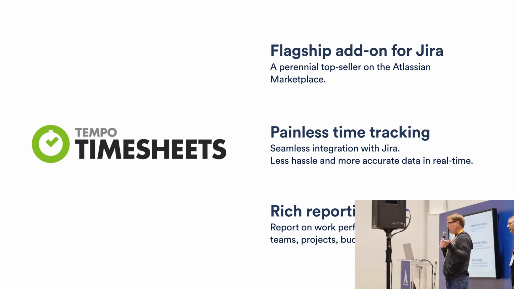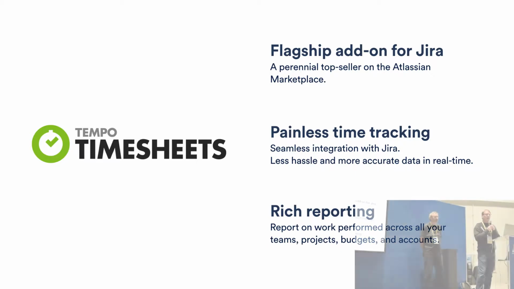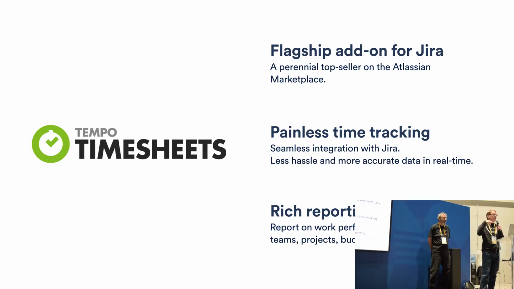So let's take a brief minute here to just review what Tempo Timesheets is. Tempo Timesheets is basically the market leader in time management within Jira, where your users can track their time easily through the powerful user interfaces. They can review that timesheet data and worklog data. They can add teams. They can create all sorts of different activities. They can do some strong reporting against that data across all of those different assets as well. So I'm pretty sure if you'd like to find out more about what Tempo Timesheets is all about, there's a few people around here that could answer some of your questions.